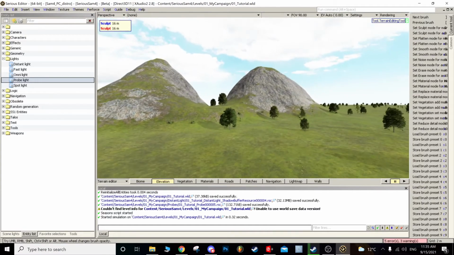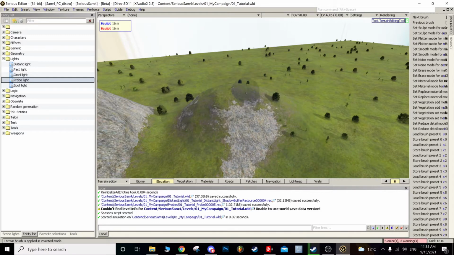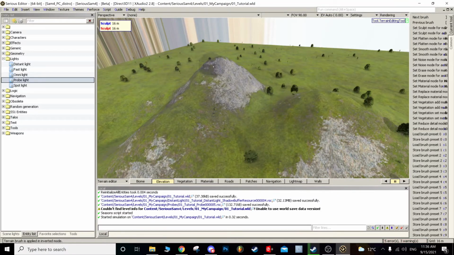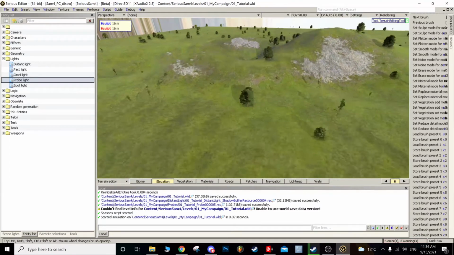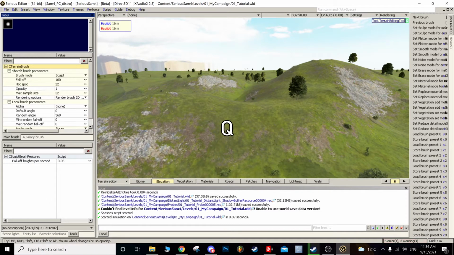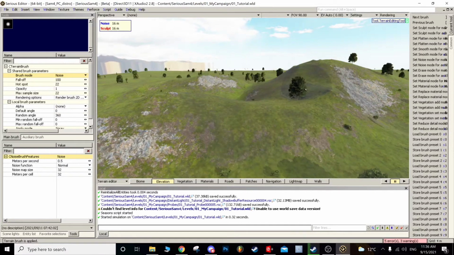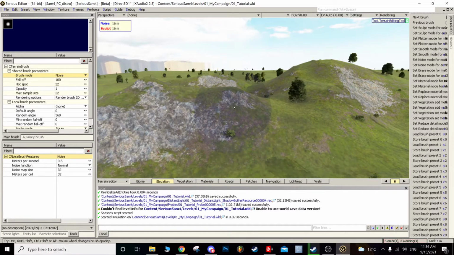It's pretty basic, but it looks like something. Now if we hit Control again, we can kind of like smooth it out a bit, like so. And it's just a matter of just playing around with the elevation. Alright, so elevation. And if we press Q, we can change the options here. For example, if you click here, you can flatten, smooth, noise. What noise does is basically makes it like so.